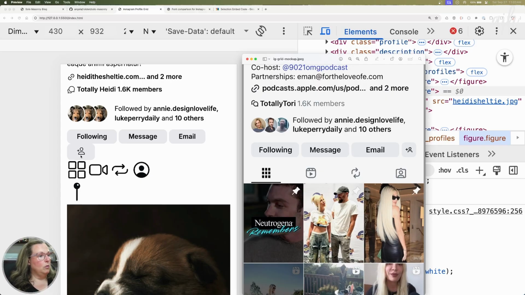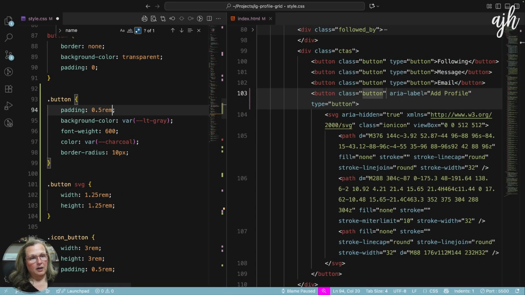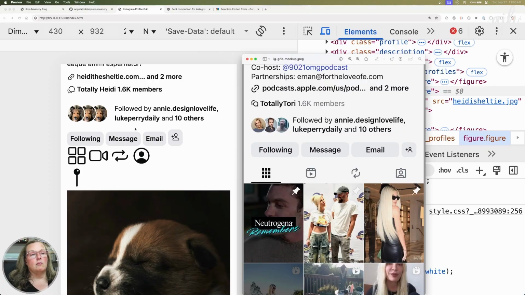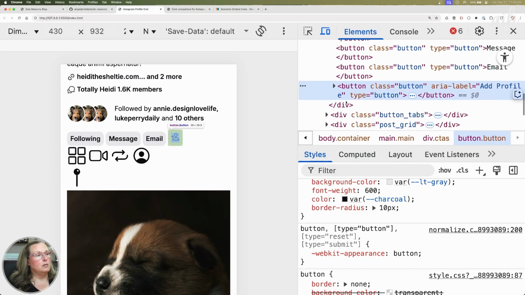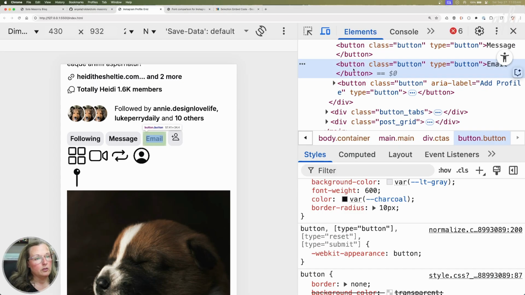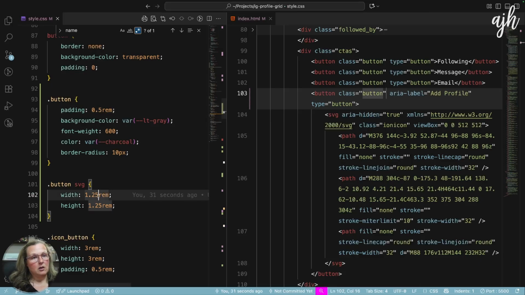And then we might not need that much padding. Let's see here. This is going to help us decide. So the height of the entire button is 34.4 pixels. The height of this button is 39.9 pixels. So we can probably just take this down.